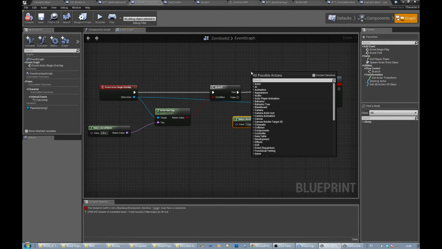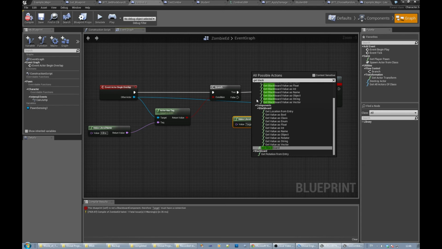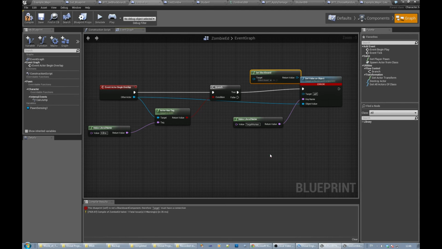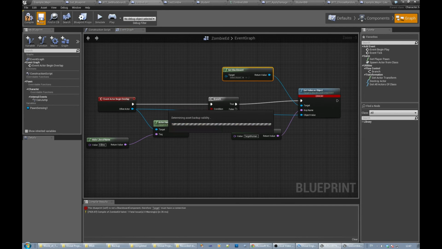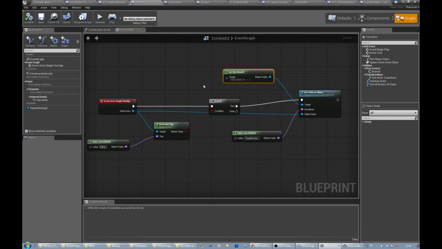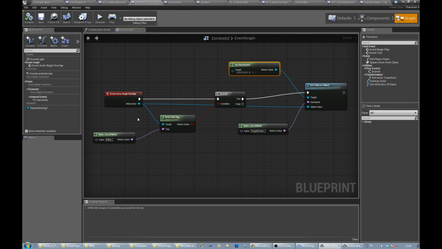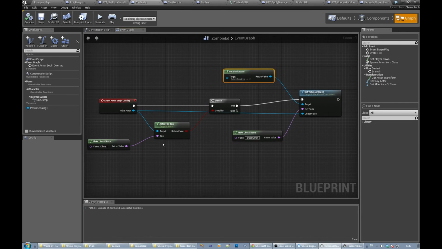Okay, we probably want to do get Blackboard. So what we're saying is the zombie itself will attack things that touch it if the thing that touched it is an actor and if it's got a tag of kill me.